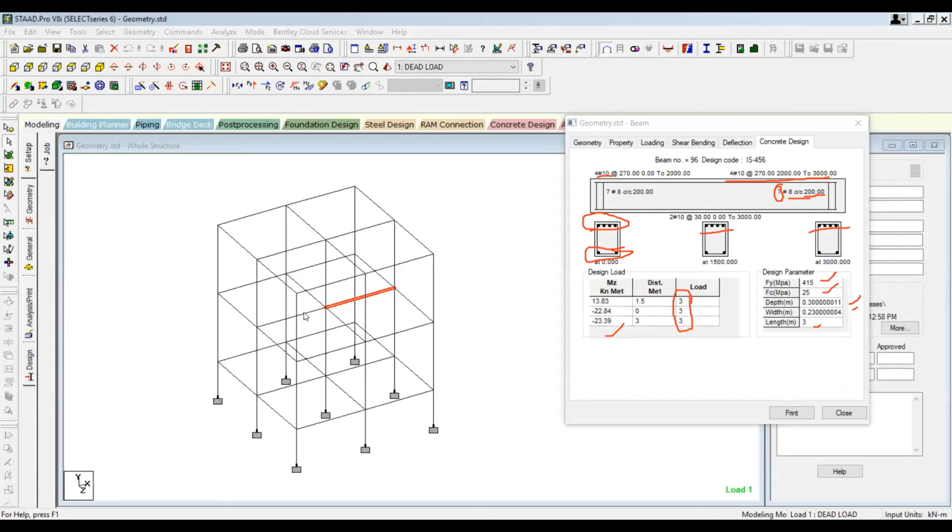If I click on another beam, it is coming the same. If I click on this another beam, now the spacing and all have changed. Now if you check over here, the spacing of stirrup is 110 only, and the top reinforcement is three numbers 10 dia, and at this stage it is 4 numbers 10 dia.